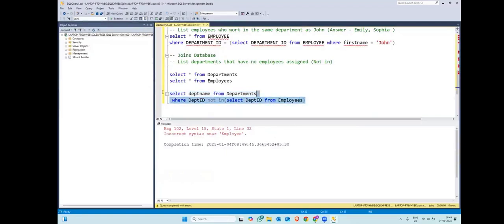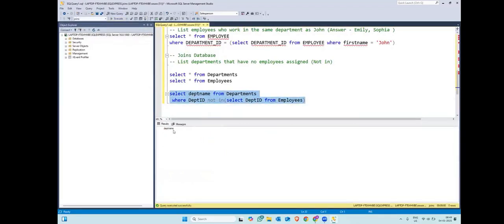And we are getting some employees. Right. So we are not getting the exact value. Let us see what the inner subquery is giving us. 102, null, 102. Right.